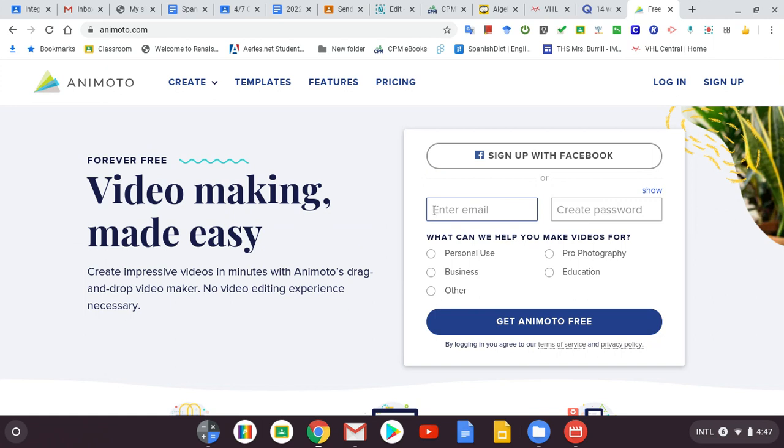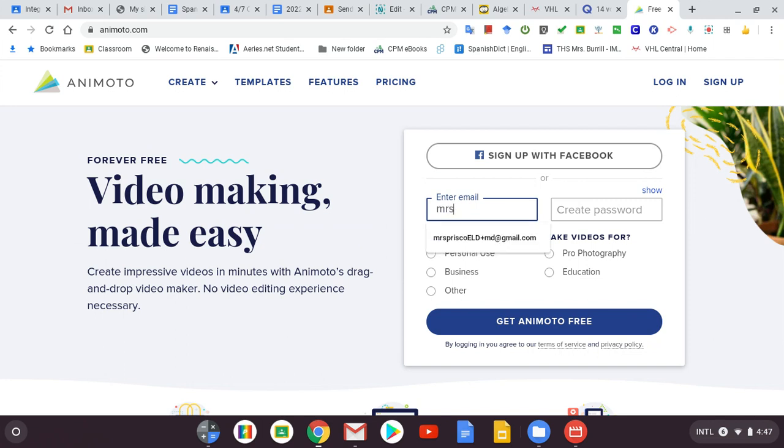You're going to come over here where the sign up is, and you're going to enter an email. But this is going to be a special email. And in the slideshow, I've given you an example of this. Everyone is basically going to have the same email except for their initials. So it's going to look like this.